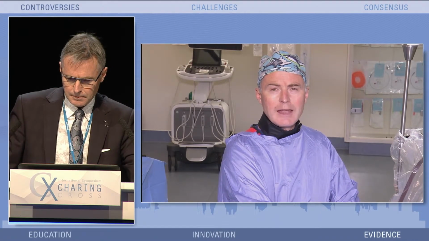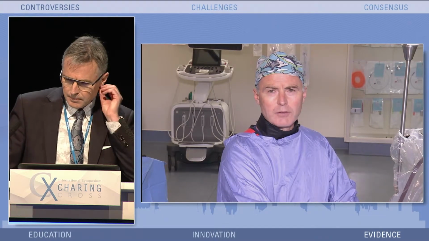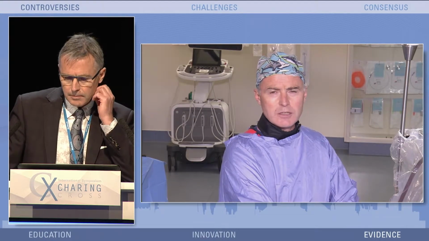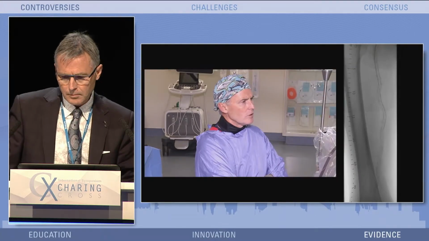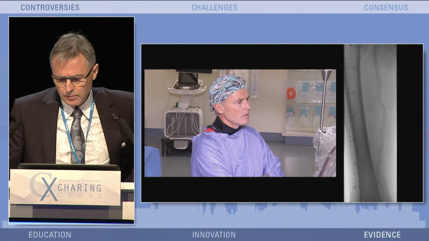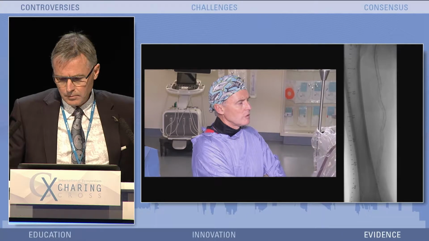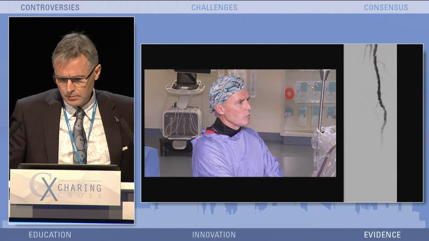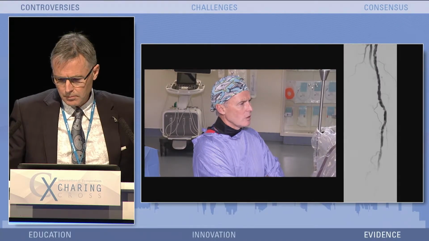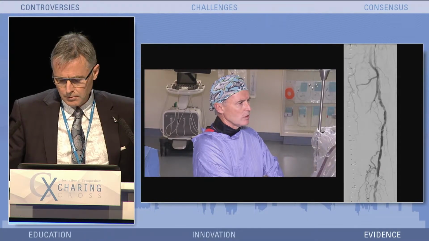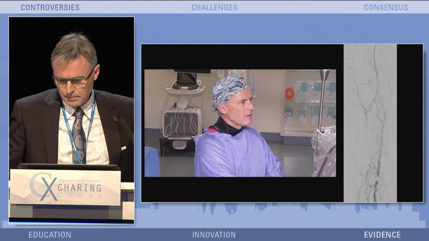So we've gone antegrade right common femoral artery puncture with placement of a 6 French sheath to facilitate this intervention. And you can see on this first image the severe calcification throughout the femoropopliteal segment. If we just go through the subtracted images, multifocal stenotic disease with polypoid type calcification, and then a very critical stenosis at the junction of the distal SFA and the above-knee popliteal artery. Next run, thanks.